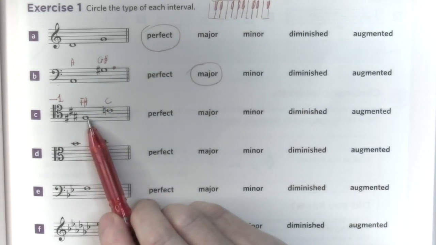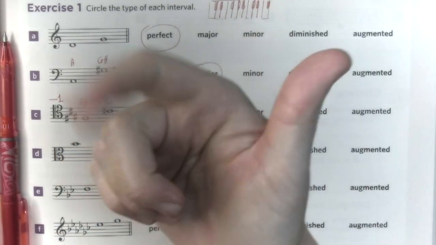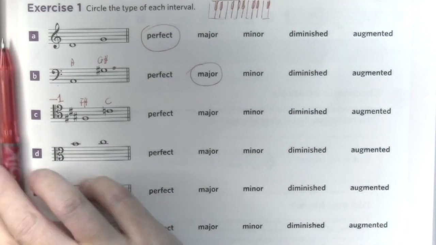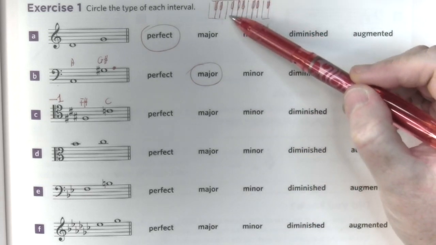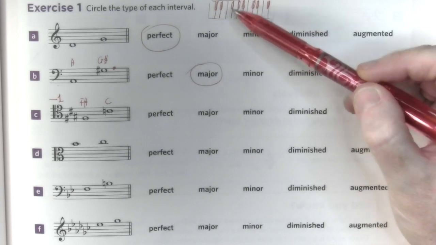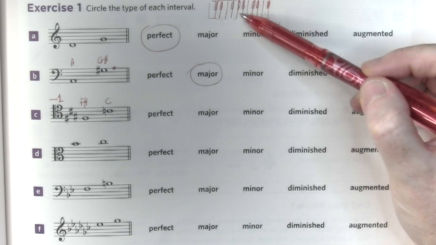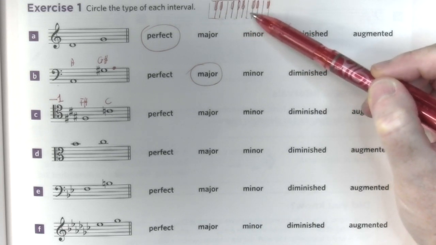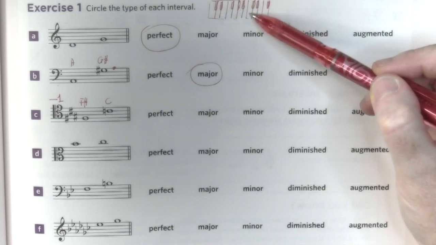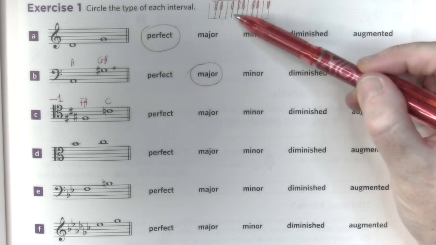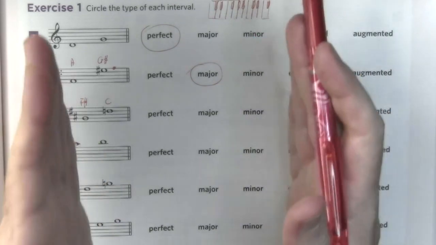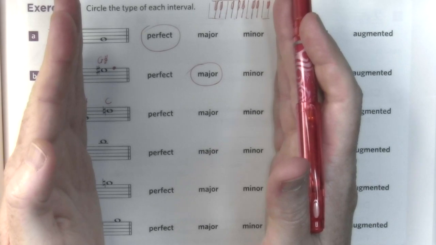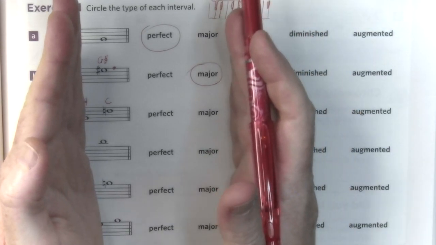Now, fa, do is a fifth, fa, sol, la, si, do. A fifth is three tones and a half. So let's see if fa sharp do is a perfect fifth. Fa sharp, so one, two, and three, but not the half. The half is missing. Let's count again. One, two, and three. So instead of perfect, we have a semitone less, therefore it is diminished.